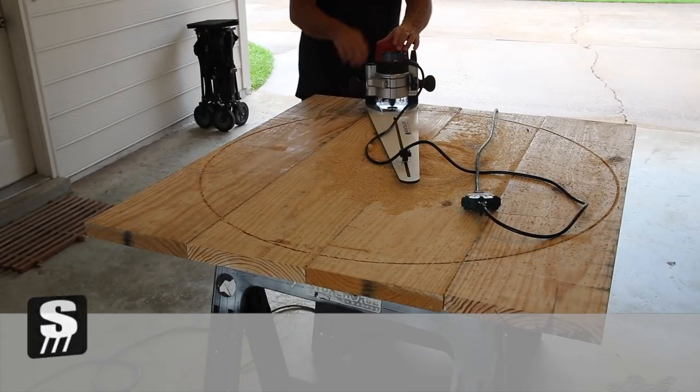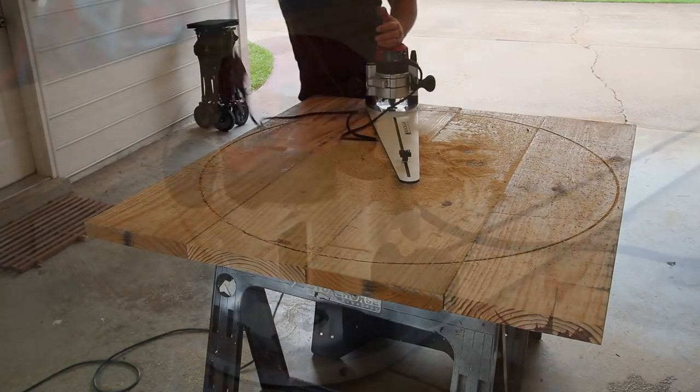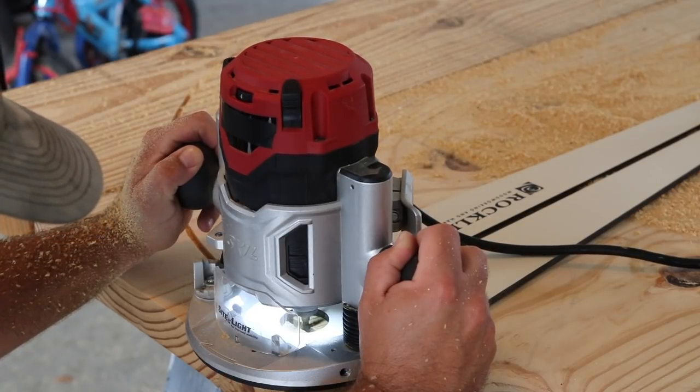Now, this jig is a really simple jig to use. I'll get into the setup here a little bit later in this video, so be sure and stick around for that. Now, I'll give you a little bit of information on how I went about cutting this.